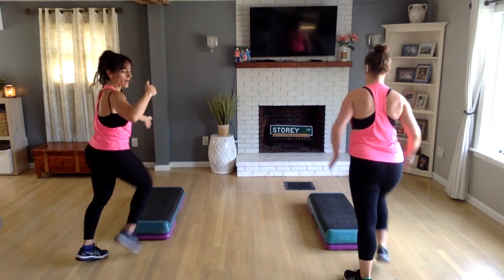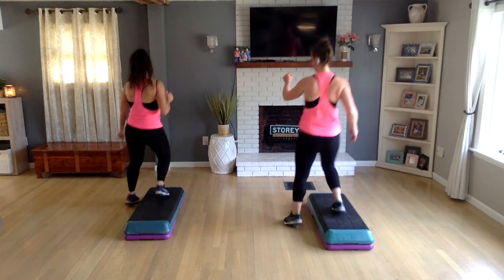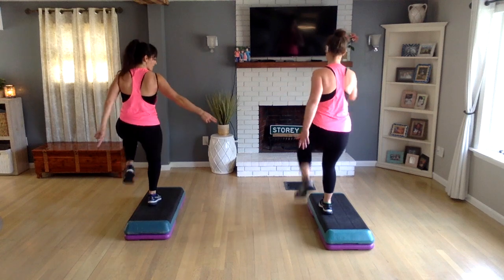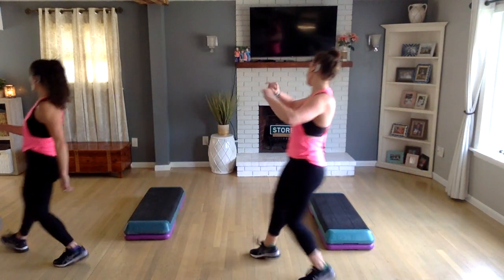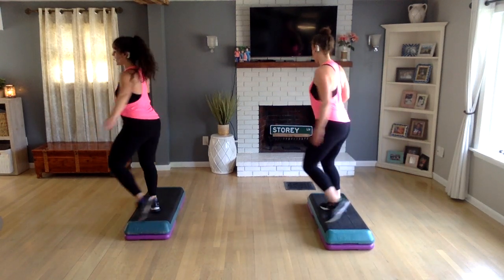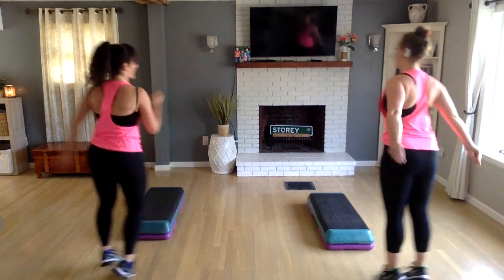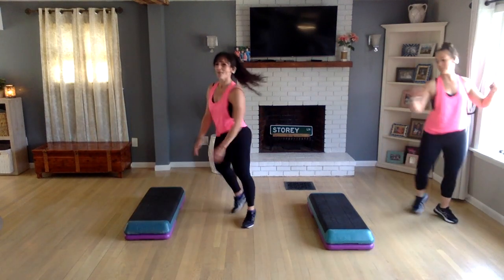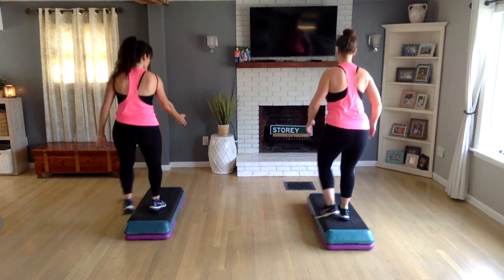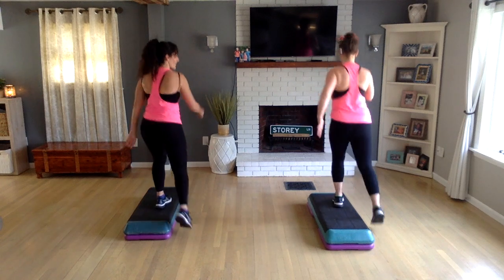Let's test the water — come up and test the water. You come up, let's do two. Now do a repeater lead, exit to home, right basic. Up and down again, test the water. You're going to come up, test it, test it, repeat or lead, three, exit to home, right basic. One more time — get on top, test the water, you come up, test it, test it now, repeat, three, two, exit.